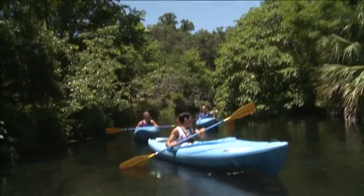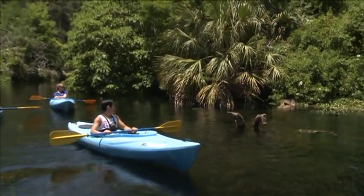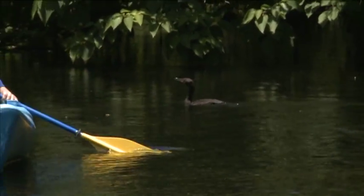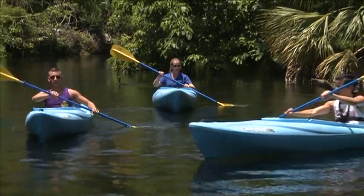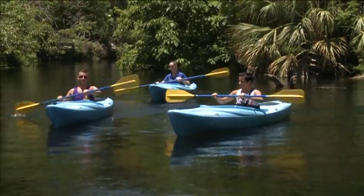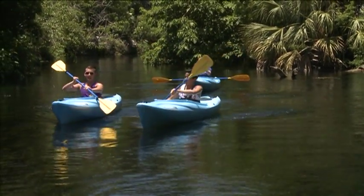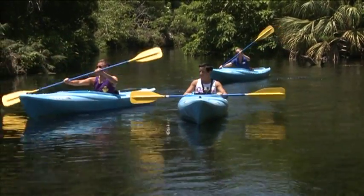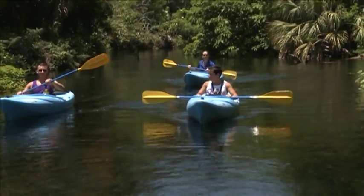This little guy right here — that's a cormorant. They are aquatic birds. They spend their time swimming around just like you see them. When he's not swimming or fishing, he'll be out somewhere drying his wings. Cormorants used to be used for fishing — fishermen would put a thread, like a little necklace, around their throat, so when they dove down and caught fish, they couldn't swallow it. The bird would come back up to the boat and they'd just take the fish from the bird and send them back down.